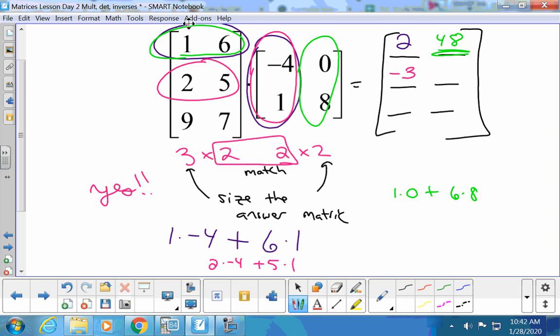Yeah, so 2 times negative 4, 5 times 1. Bam, bam. I normally use my fingers and I point. My next matchup should be row 2 with column 2. 2 with 0, 5 with 8. What would that be? 40. Yep.